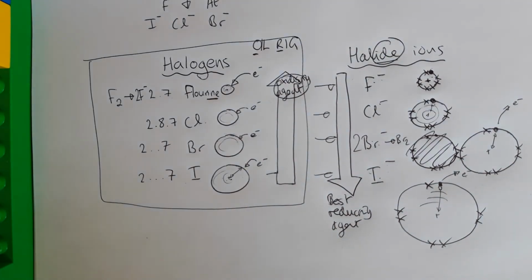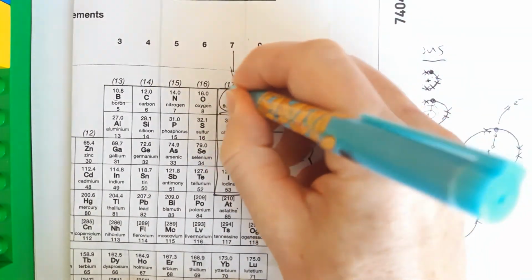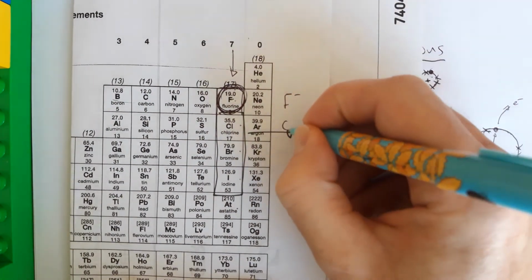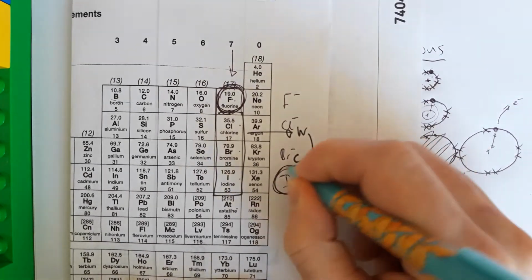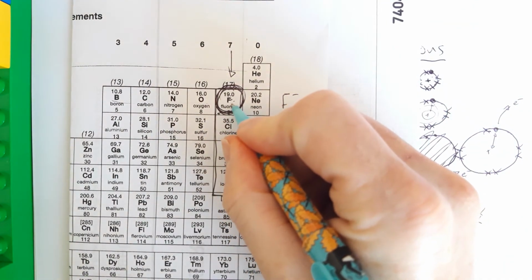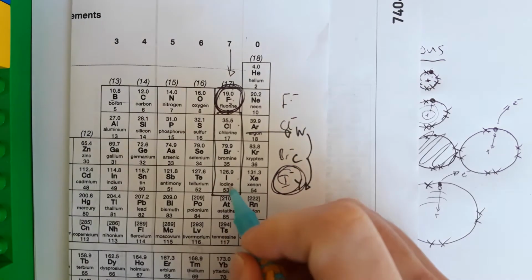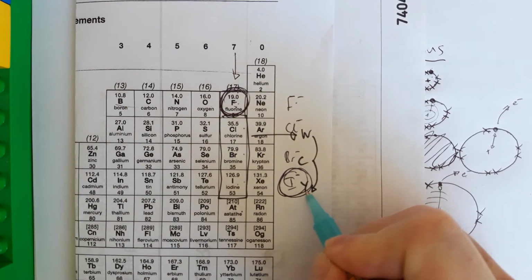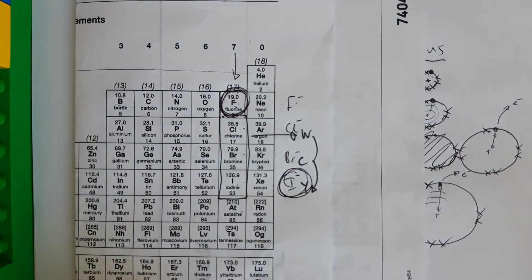Okay, so on the periodic table, this is the best oxidizing agent. And then the reverse of this, when you put a little minus charge on them, I- is the best reducing agent. So fluorine is the best at gaining electrons. Fluoride is the worst at losing electrons. Iodine is the worst at gaining electrons, but iodide is the best at releasing electrons. You've also got astatide below there as well. Okay.